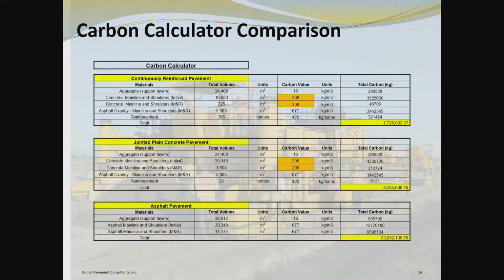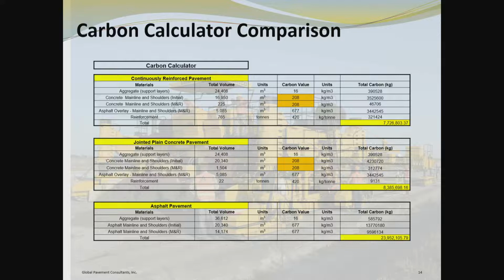alternative. But what we've talked about this morning in several presentations, carbon is an ever-increasing part of the decision-making process. So if you go back into the spreadsheet, it ties into all the material quantities that are necessary to build this pavement. And it also looks at what the future costs are. If you're going to do M&R, you're going to do a thin asphalt overlay, you're going to be doing some procedure, what's the value of that in terms of carbon footprint?